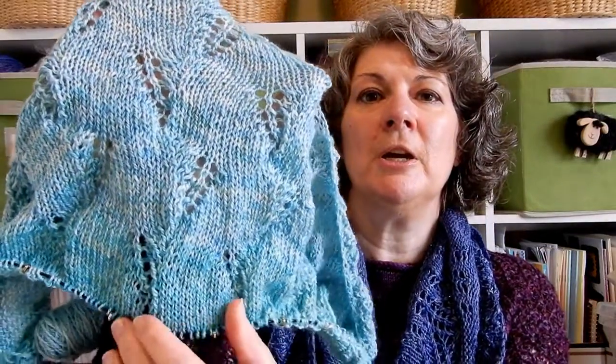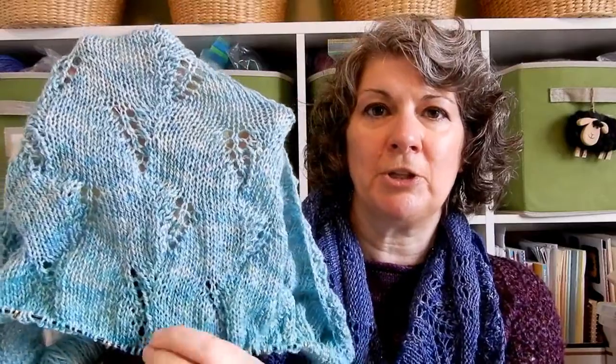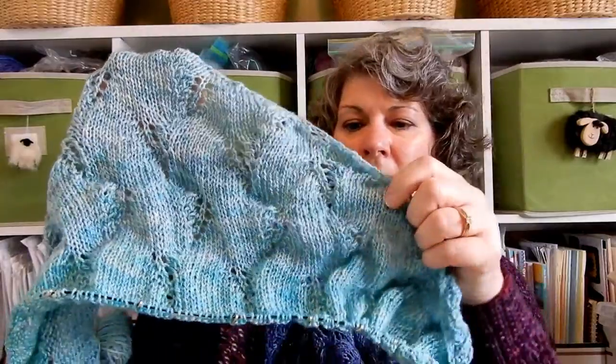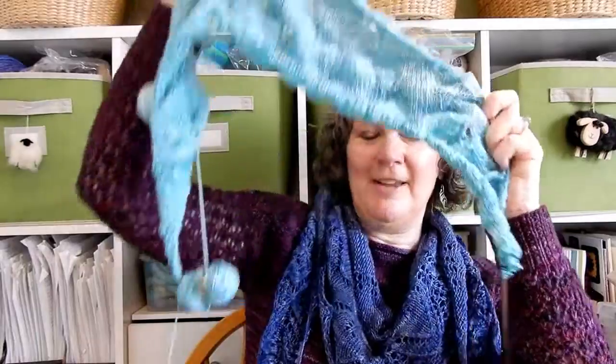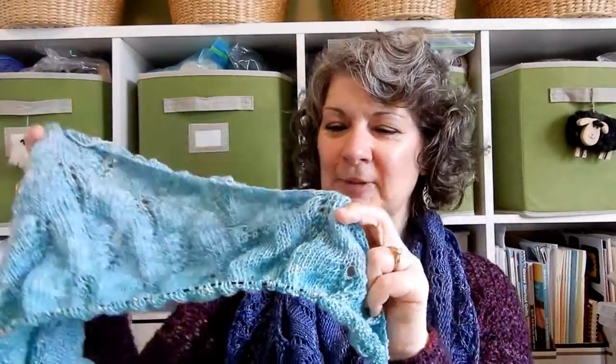So I've just finished the first section that features this lace design. And I've got yarn hanging off in balls again, like last week or the week before. I'm just reluctant to break them till I make sure I have enough yarn for each section. One thing that, because this pattern was knit from this yarn in the first place, the pattern actually includes where to change from one color to another.